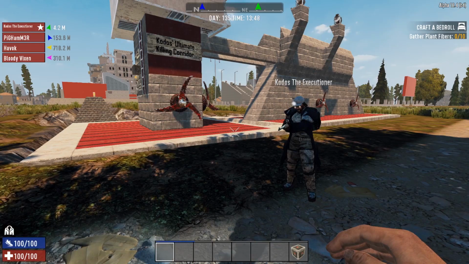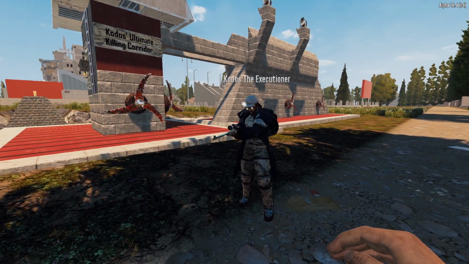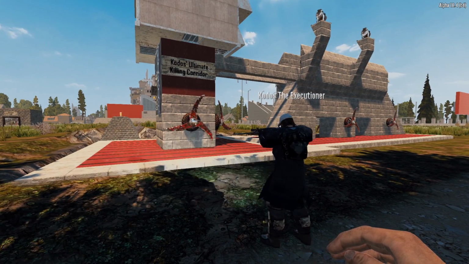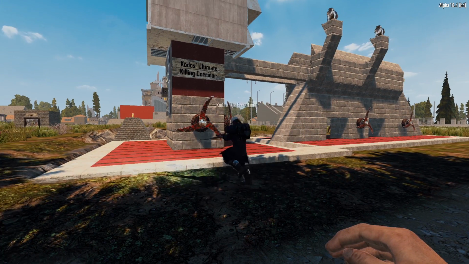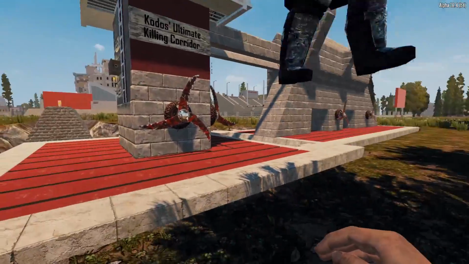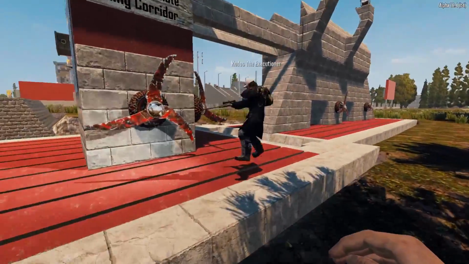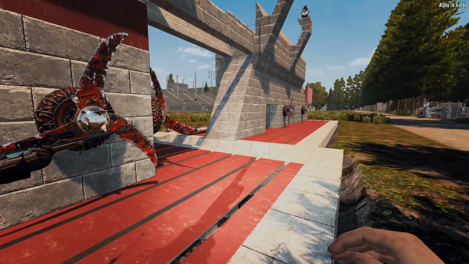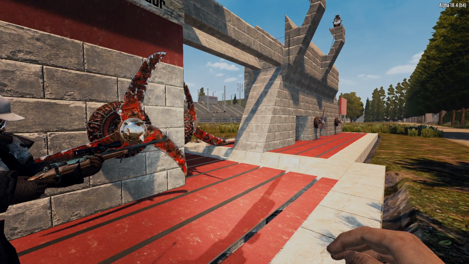You're welcome. All right, we are back with Kodos the Executioner, and this is his Horde base. Kodos' Ultimate Killing Corridor. KUKC. Oh, I like that. KUKC. Welcome. That works.